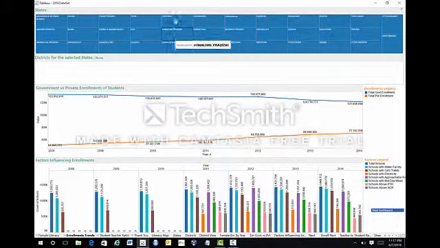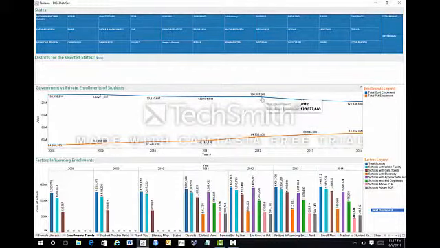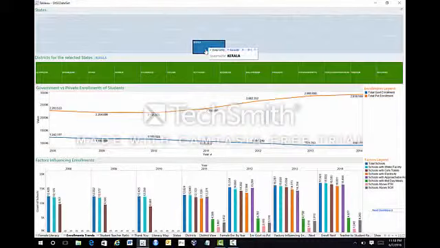As of now, since we haven't selected any state on top of this pane, all you see is the numbers rolled up to country level. Like you see all the numbers at an India level. Now, if you want to drill down to a specific state, you can do that. Say, for example, I want to look at Kerala state. And once you click on that, the graphs will be automatically adjusted, both the graphs.